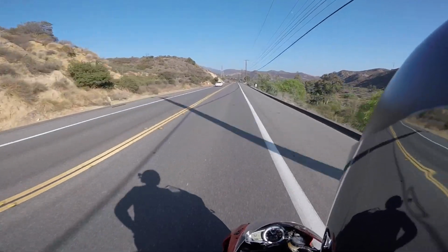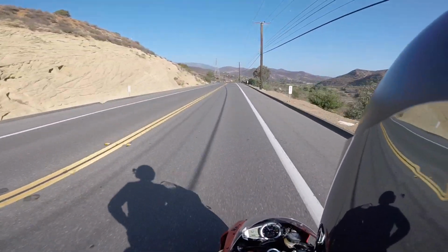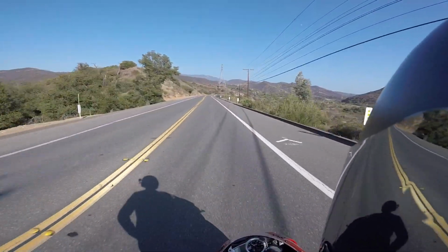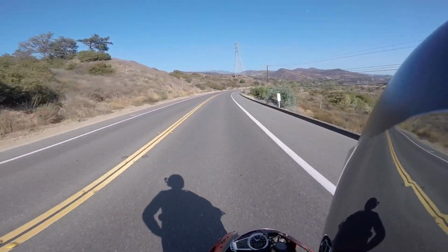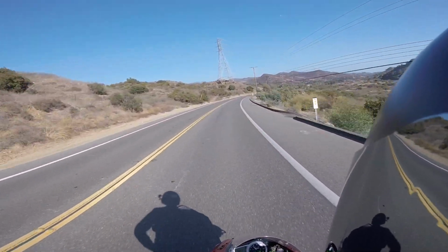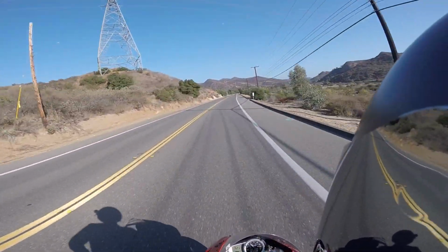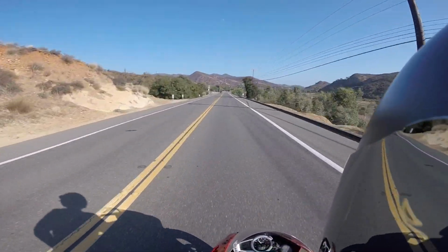So when I went from my CBR 600R to my Daytona 675, the first time I went to the racetrack, I noticed immediately that the bike was extremely nimble. The thing just fell over into corners. You barely had to make a steering input. The flip side of that is that when you were exiting the corner and on the gas, it was really easy to get some pretty crazy head shakes.